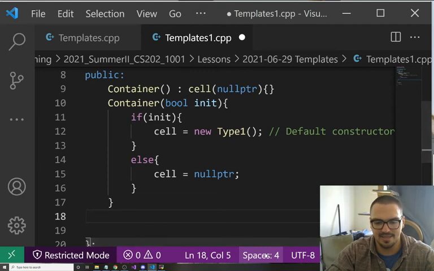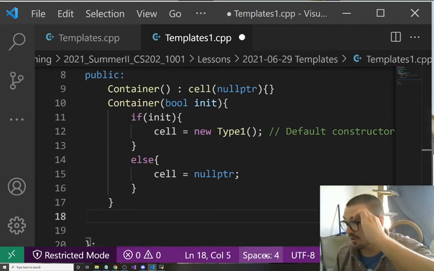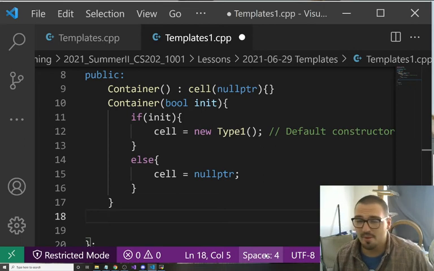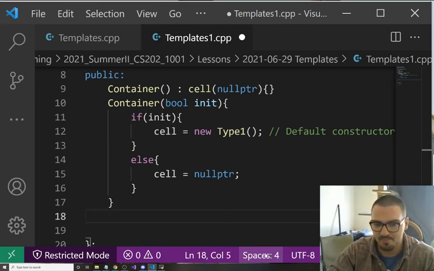And then finally, let's make a parameter constructor that will initialize this. What type will our parameter constructor take? Can anyone tell me?